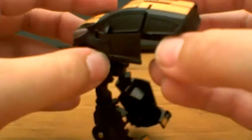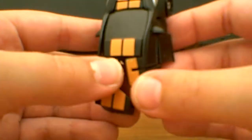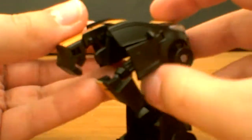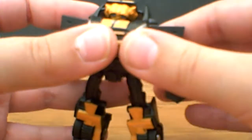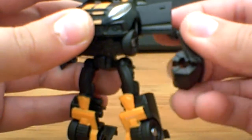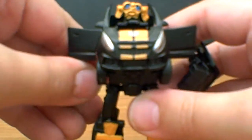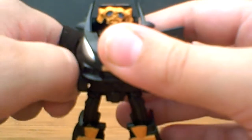and then you want to come back here, separate the arms like so, bring them down, open them out, and then fold that down, fold the head up, position the arms how you like, and there you basically have Mudflap in robot mode. Pretty cool.